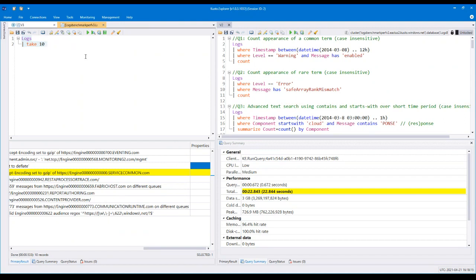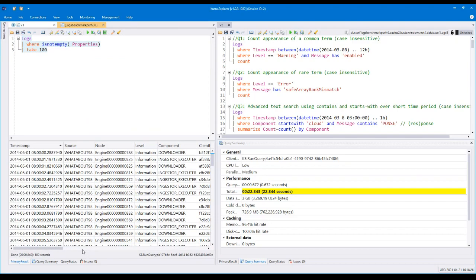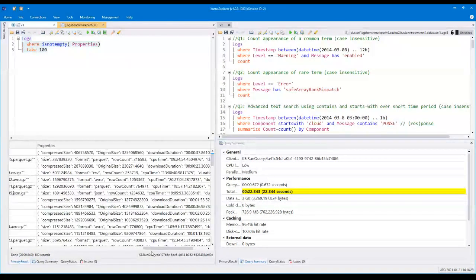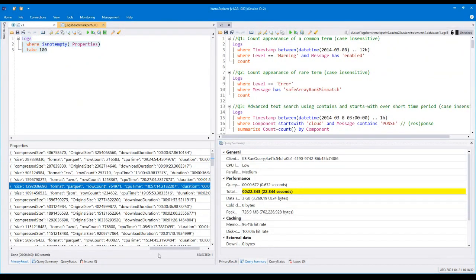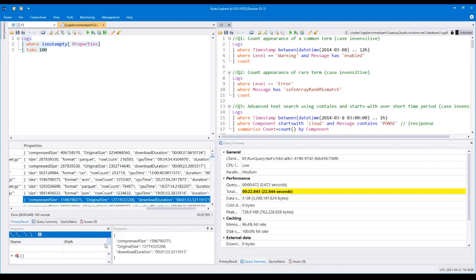So let's find rows where the properties are not empty. Let's take a look at the rows that have some values. Properties is a special column that in Kusto we call dynamic, and it can include different sizes, property bags, arrays, or nested objects.